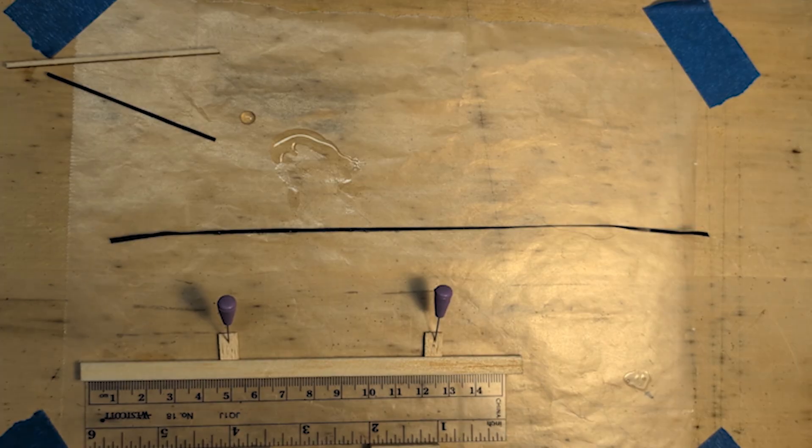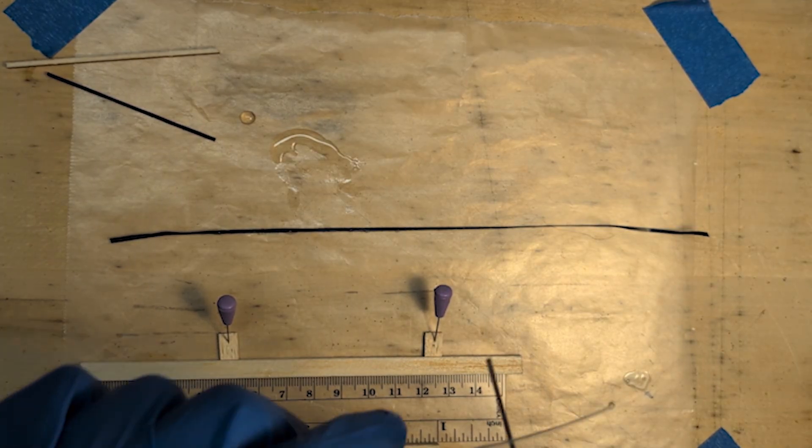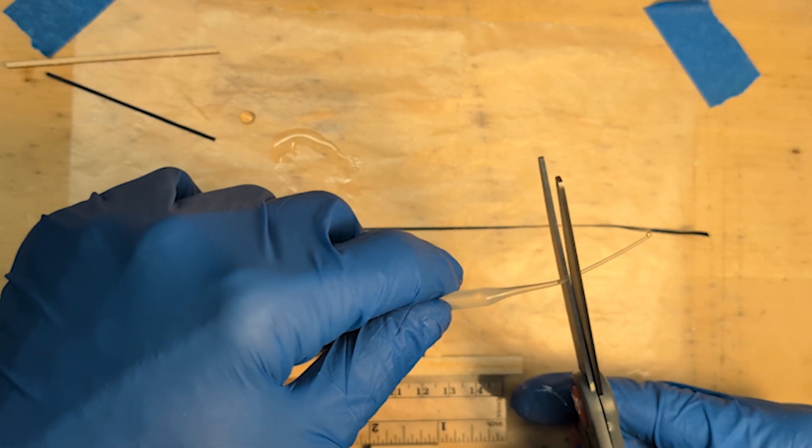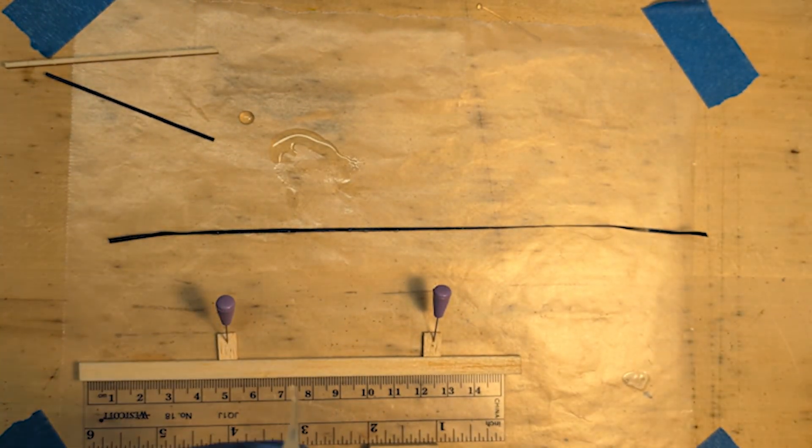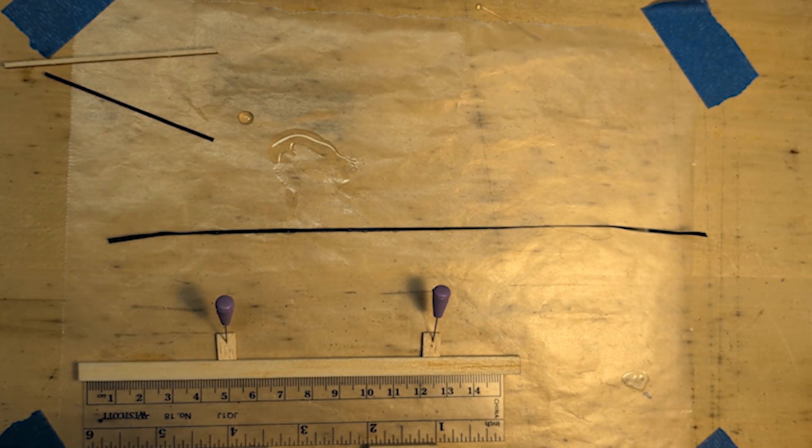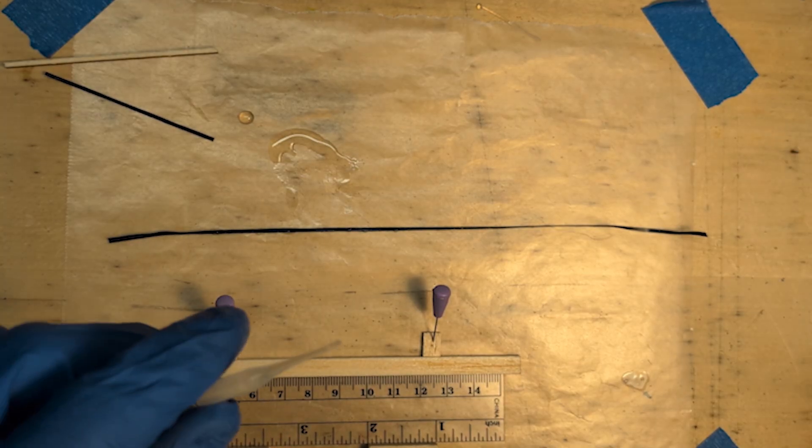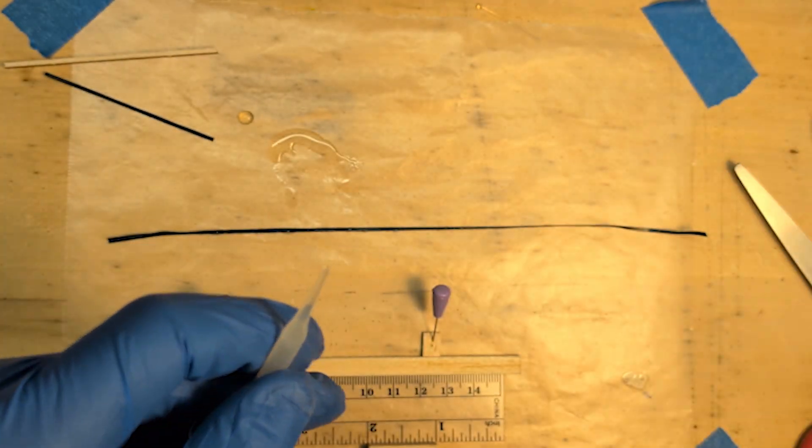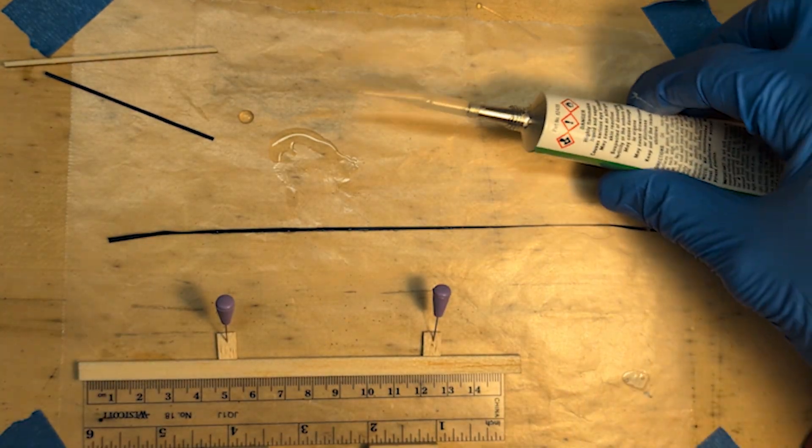So then when you bond the carbon toe to the wood, you're really bonding glue to glue. I'm actually going to snip this thing off, I don't need it quite that long. So I get just a little thicker bead of glue, which I think will work a little bit better. Maybe even snip it off right there, just a little bit thicker and it will flow a little quicker.